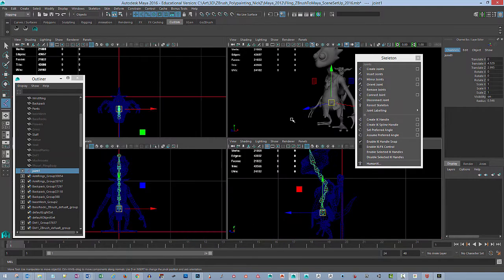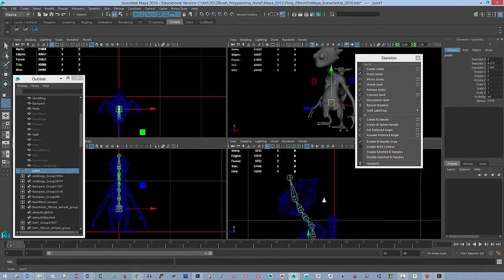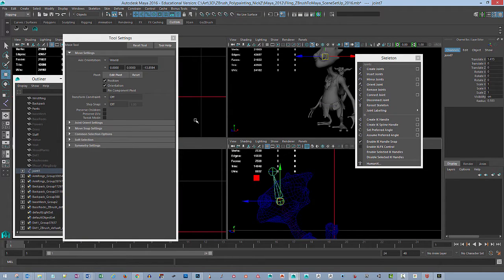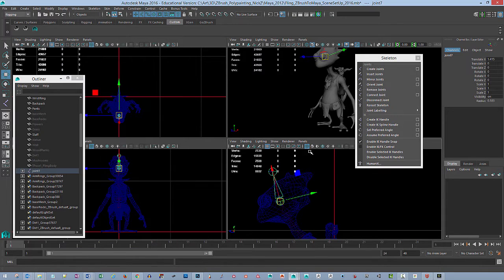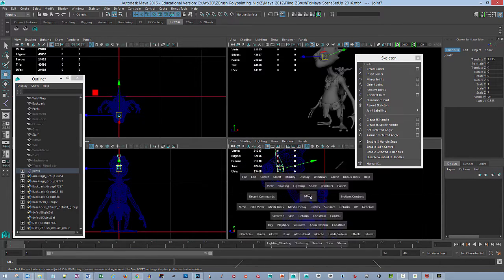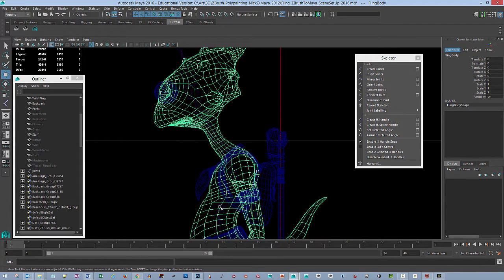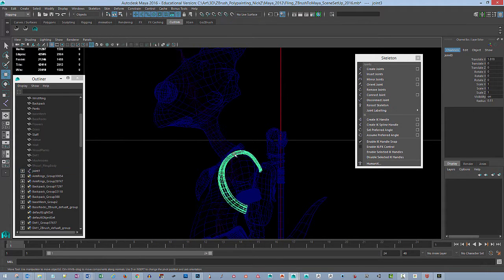So again, because we went to the side view, and I'll tap the spacebar to get out of here, you can see that it made it right down the center because we were creating this on the side. Now, if we take a look at the joints and we go to the movement thing here and then go to object, you can see that each one of these joints, if we select it, is going to be pointing at its child like this.